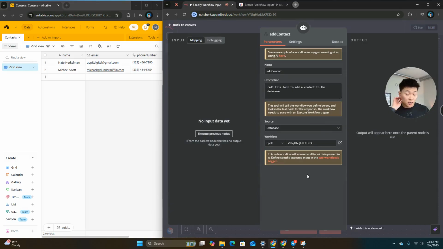Another thing that has changed is that there used to be a field to return, and then you could set what it would be looking for. So that's why whenever I end a workflow and I set that field to response and then set the response, it's just out of habit because I always set the last thing to response. But now you can see it says the tool will call the workflow, and look in the last node for the response. So it no longer has to be called response. It doesn't even have to be a set node. I think you pretty much could just have the agent be done, and that's technically the last node. And then the main agent that called it would get that response. So anyways, just wanted to show that.